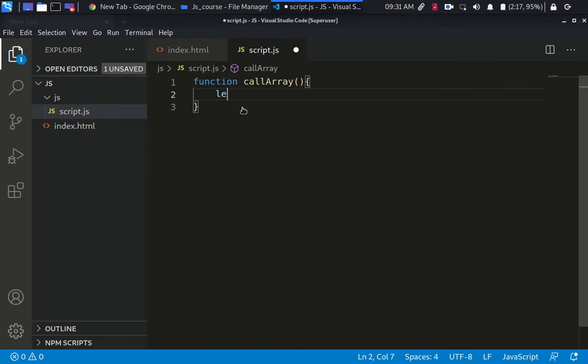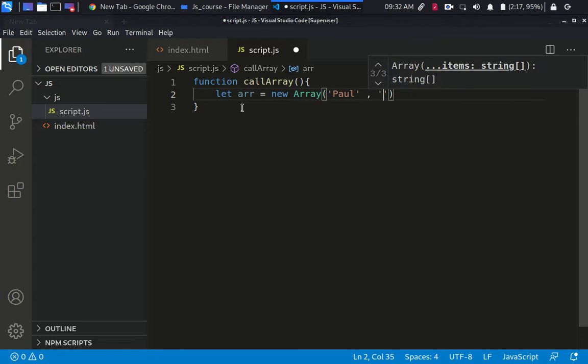Alright, this is nice. So there are actually two ways to declare an array in JavaScript. You can say let array equals new Array, like this. Then we go ahead and input the names, like Paul, Peter, and James. I'll put them in strings.